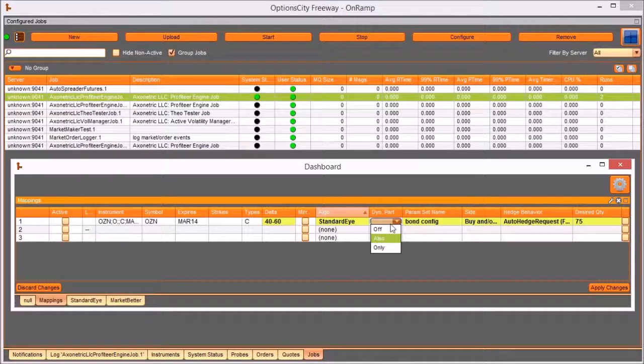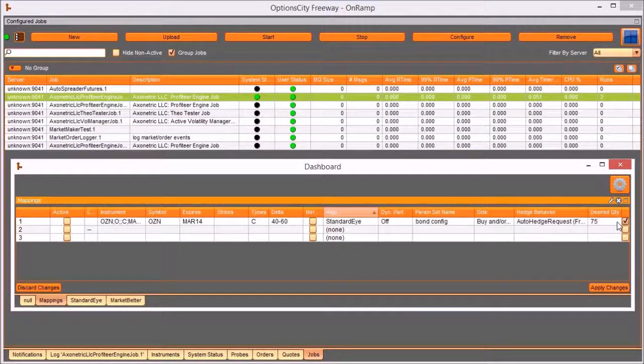So I'm going to hit apply changes to send these to the database. Now, all the changes in the grid here are being saved to the database. Once you end the job or the job ends, everything in here will be saved to the database so that the next time you start up, you won't have to re-enter all this stuff. It is persisted. This last column here is delete, which if you click this and hit apply, we could delete this row.